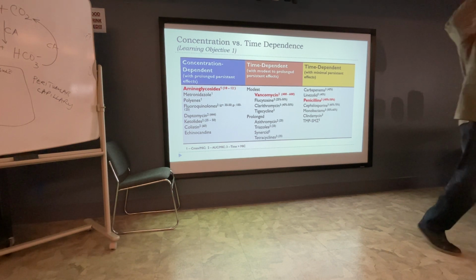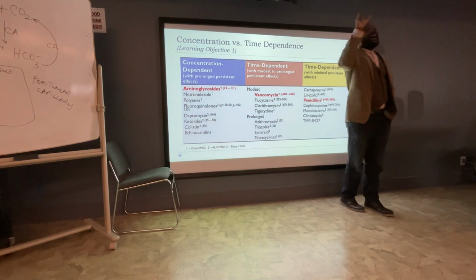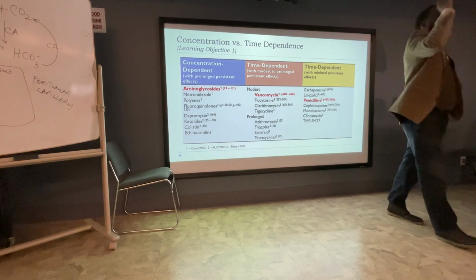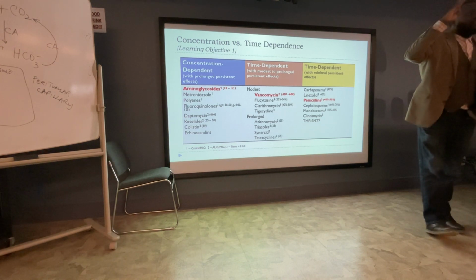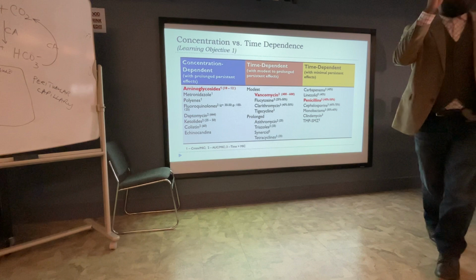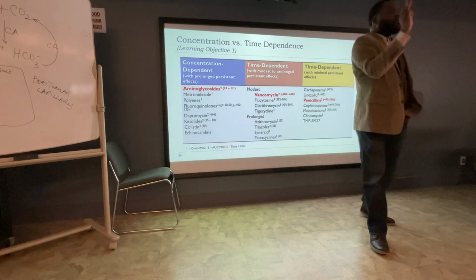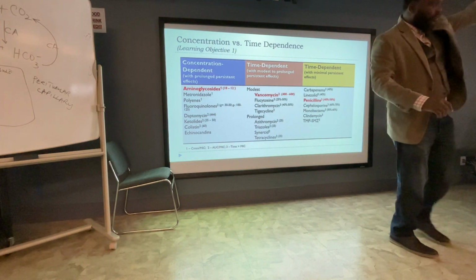Dose. No, that's wrong. I heard two of them. I heard the dose or size of dose. That's true. I heard dosing interval or tau. That's true. What's the third one? Time of the infusion. Time of the infusion, right? So in those three choices, A, B, C, dose, B, what was B?